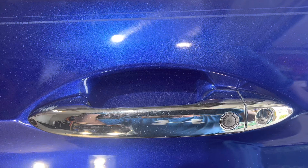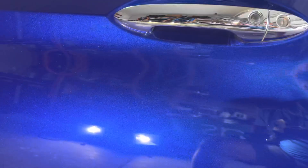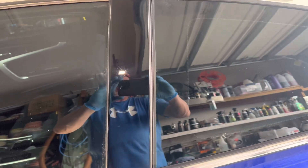Here on the door handles, you'll see we've got a lot of scratches in there from just a whole lot of putting your hand in there and opening the door. And now we've polished them out, making it look really good, kind of completing the whole car. You can see the blue paint really starting to pop here, making it look really nice. The B-pillars, you can see, are really faded and oxidized — the sun has just had its way with this car. Lack of protection really just shows there. I've been able to polish it out, making it deep and rich and black again. So we're on the right track — this whole car is really going to look good.